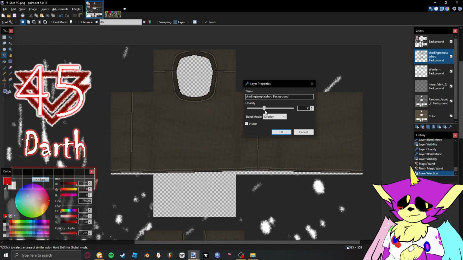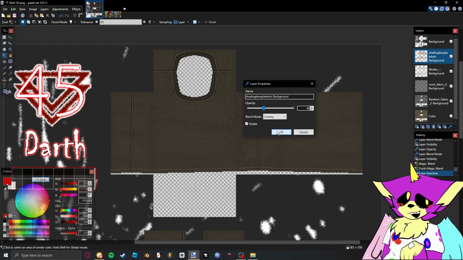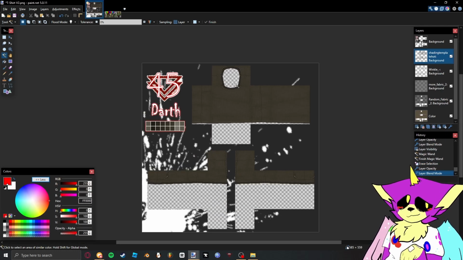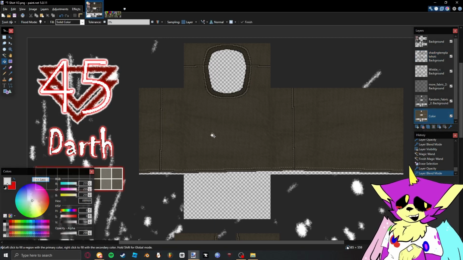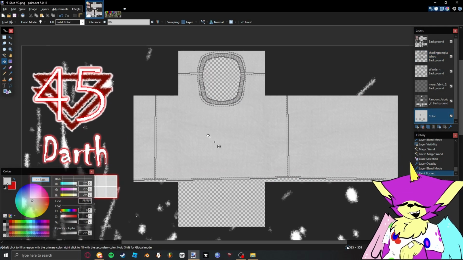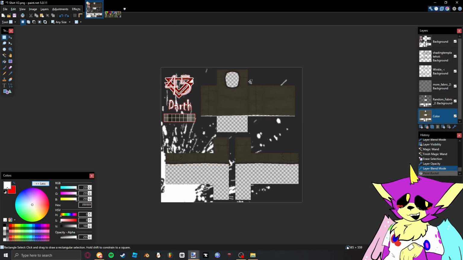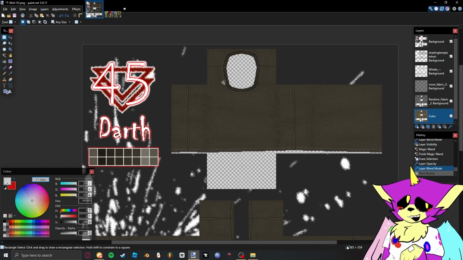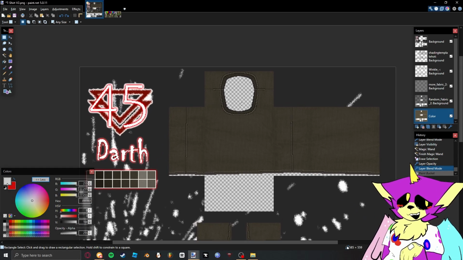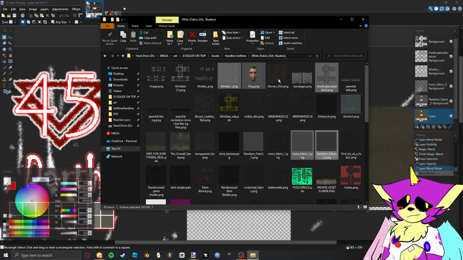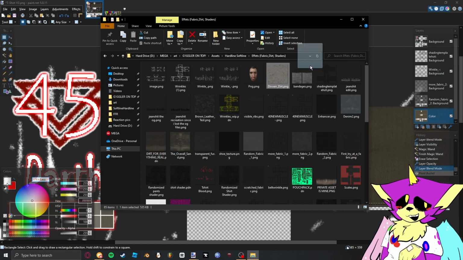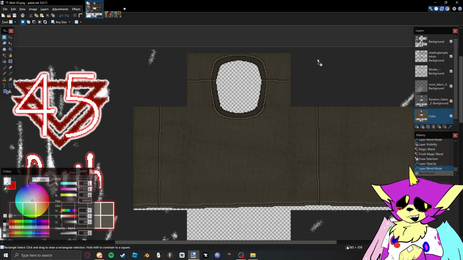Now, I always recommend putting it around 90, but again, it depends on what you're making. If it's a white shirt, then you might want to make it a little bit higher. If it's a dark shirt, you might want to make it a little bit lower, and on a different blend mode. Now, from here, you are pretty much done, but if you want to add a few more things, like dirt, I have the Divert Dirt asset here. I think that's how you pronounce it.